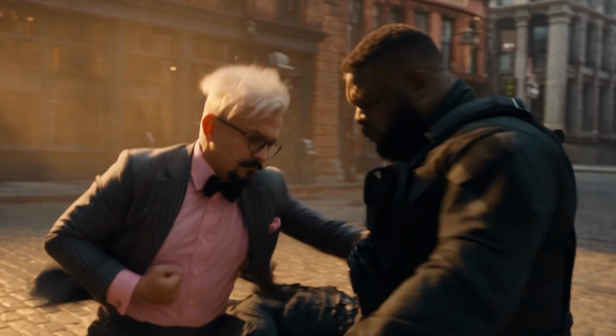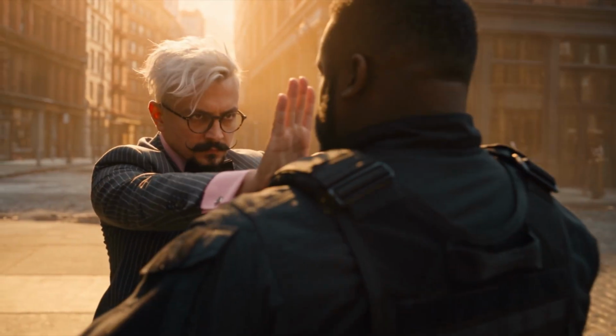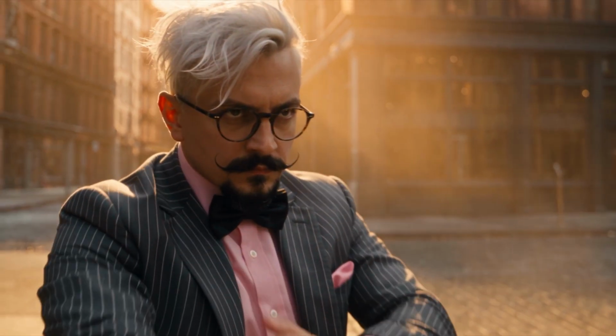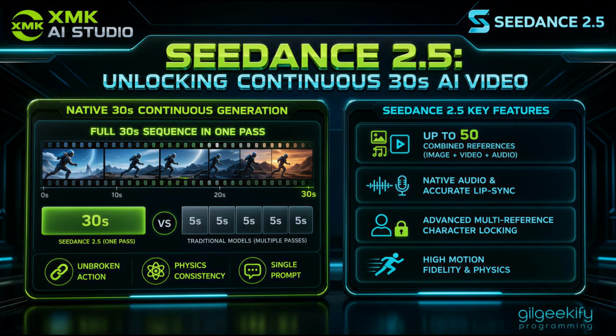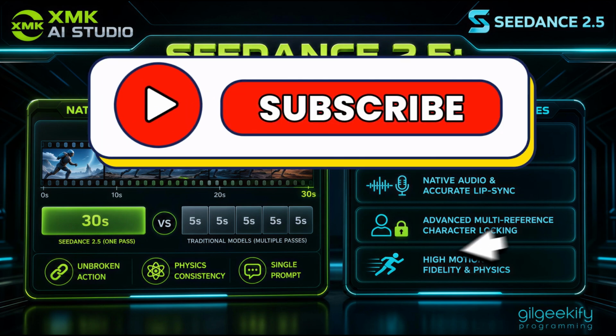Before we jump into the dashboard, let us briefly look at this breakdown of Seedance 2.5 on XMK AI. What makes this tool stand out is its native 30-second continuous generation. Unlike traditional models that force you to stitch together short 5-second clips, Seedance 2.5 renders a full 30-second sequence in a single pass with unbroken action and physical consistency.